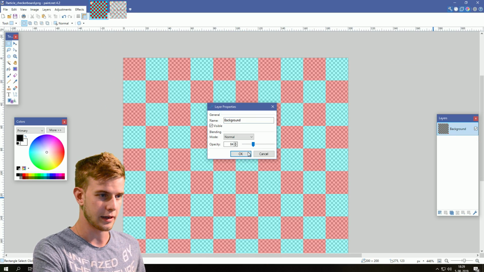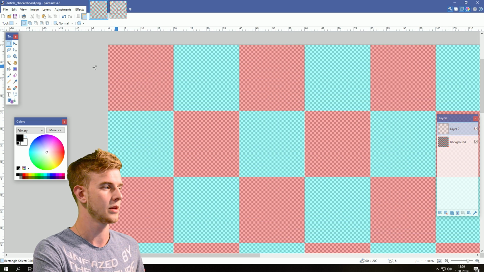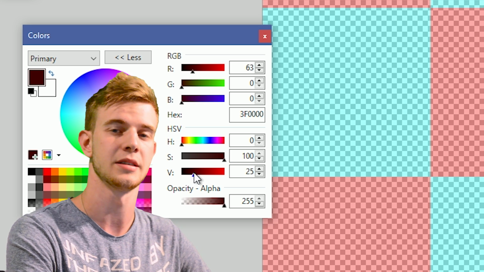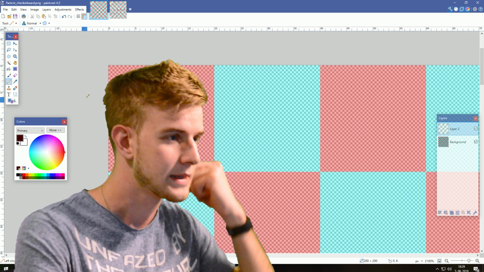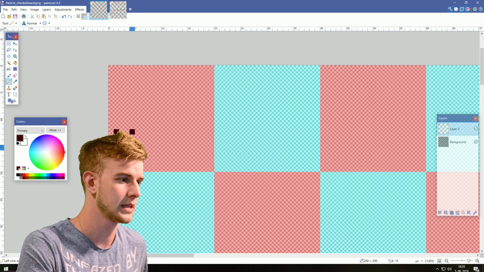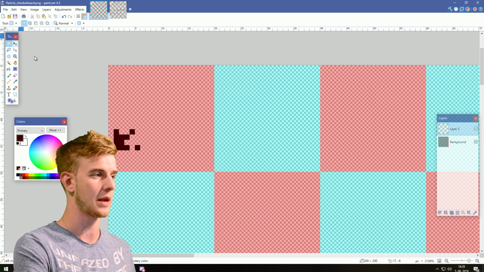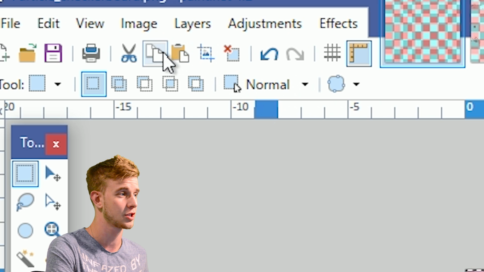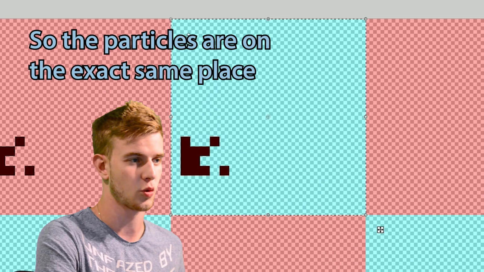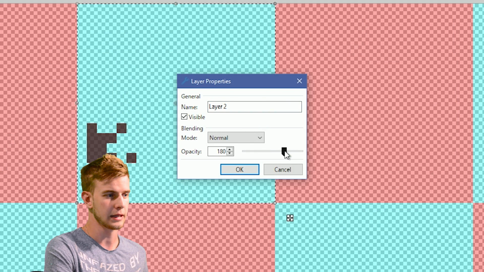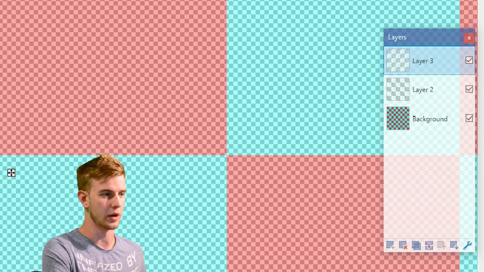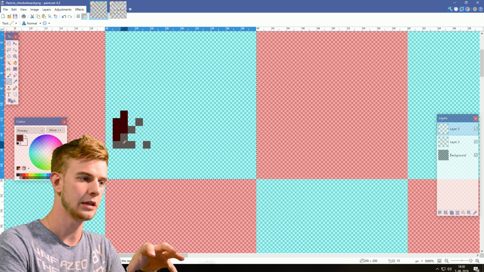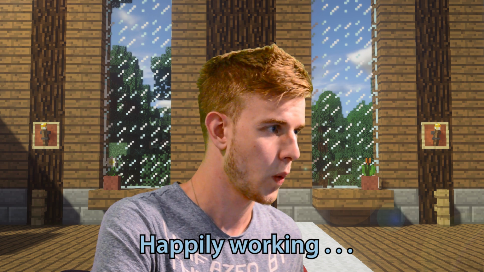Bring down this layer here, add a new layer, and this is basically your main particle splatter layer. Dark red, bring it down because the blood is darker. Let's begin with something. And I do gotta warn you, this is not too easy. So this is gonna be my first frame. And if you want these to be exactly centered, I recommend copying the entire square and then pasting it so the squares match nicely. Turn this layer down a bit and add layer number 3 because I want to be able to draw over my layer and see where the previous pixels were.